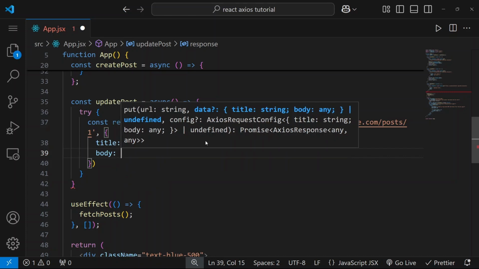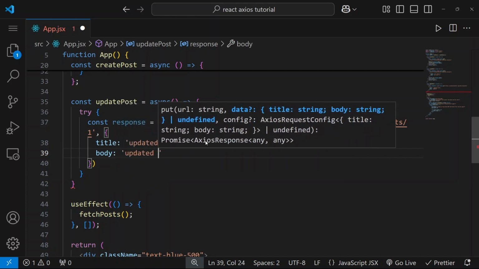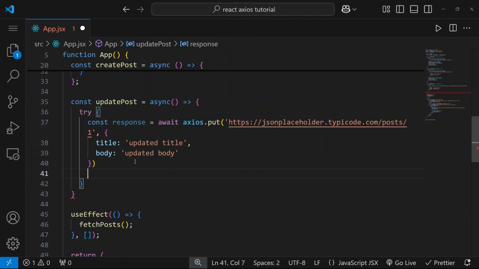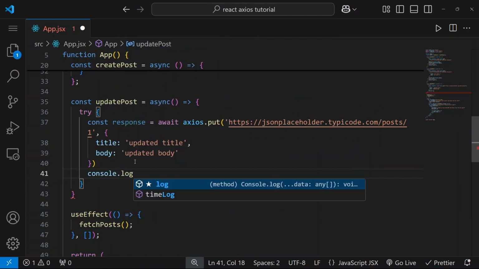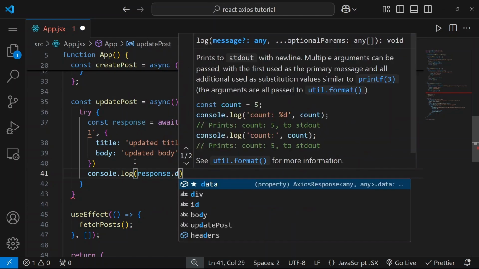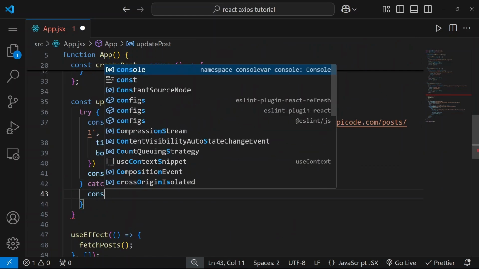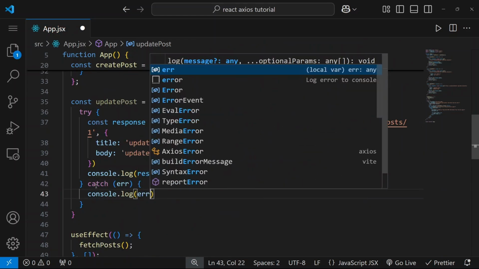And for the body, let's say updated body. Then I want to console log our response. I will say response.data. And in case of any error, I also want to console log it.